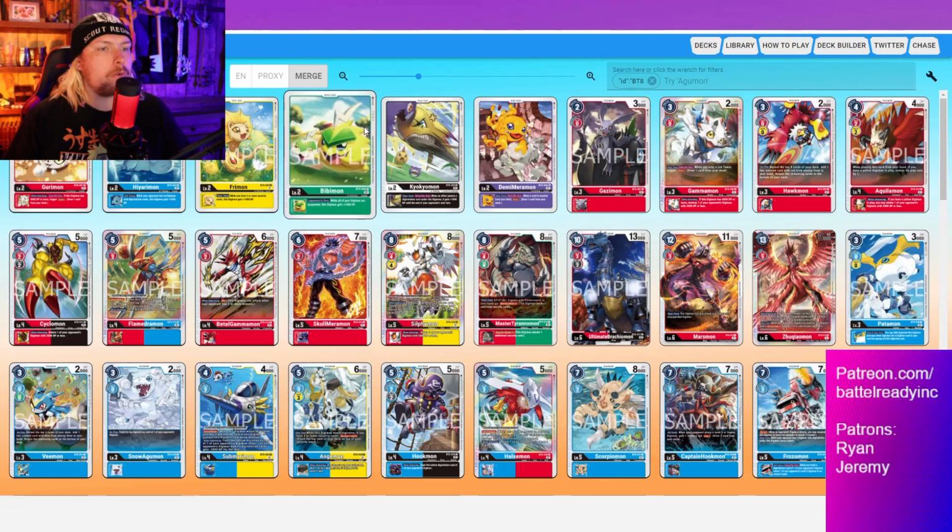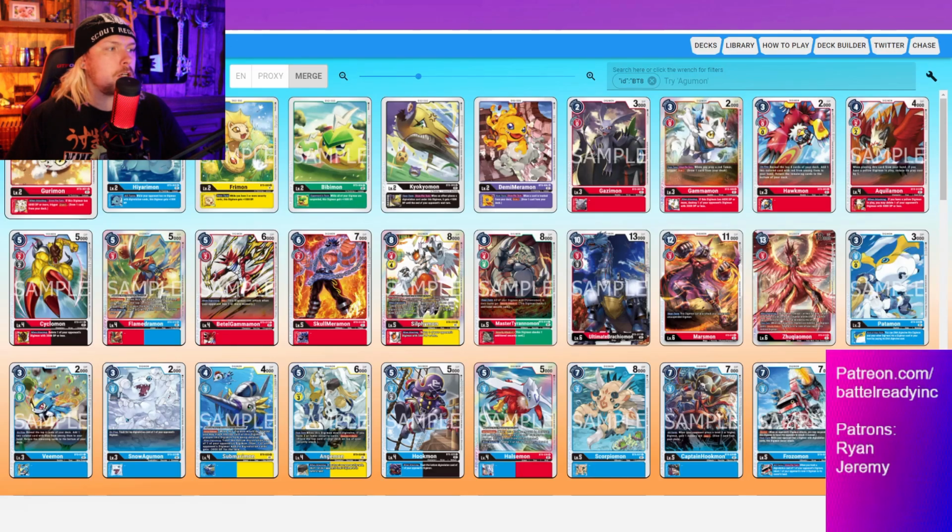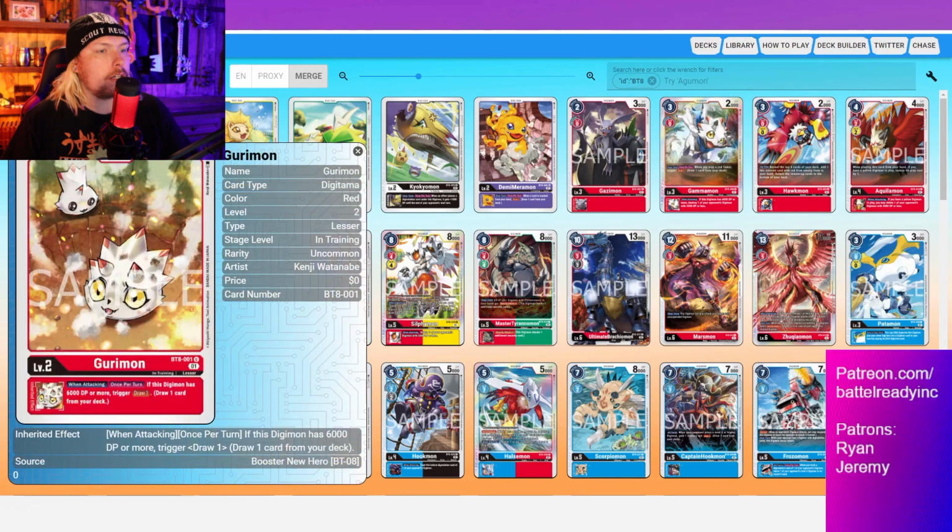All right, so we're just going to go in order the way they have it based here. First up, we have Red, and we got Gurimon here. This is the baby form of Gamamon. So the inheritable: when attacking, once per turn, if this Digimon has 6,000 DP or more, trigger draw one. I really like this as a baby. I think it's going to be a new staple in a lot of different Red decks, just because Red doesn't have the draw power or the search power that other decks have. So having other ways to draw is just really good. There's a few times that you'll actually swing with your level 5s and things like that, so it's not just for megas. Usually you need that draw power early on. I think this is a good one for now.